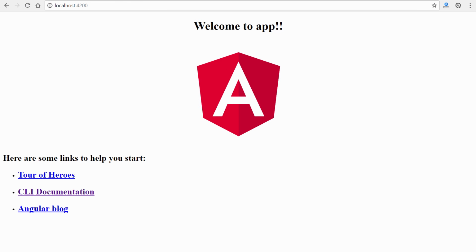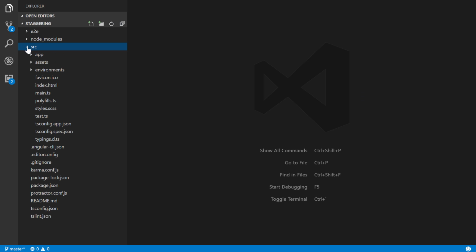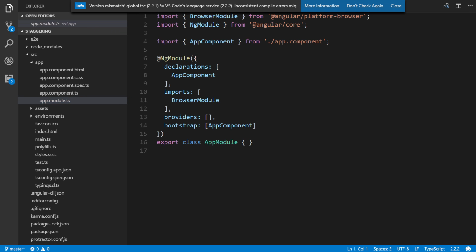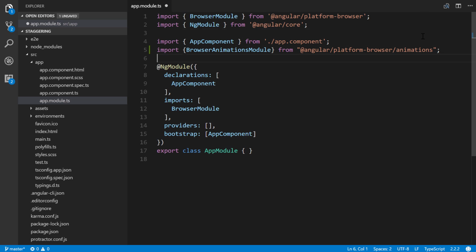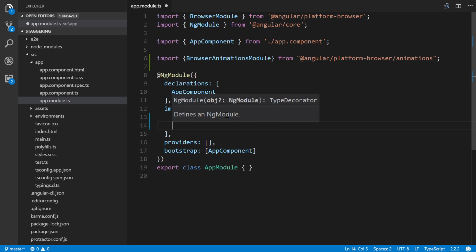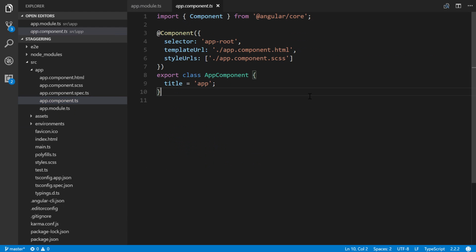Okay, so let's go to our code editor now. And I have it open. Let's go to our src/app/app.module.ts file. We're going to import the BrowserAnimationsModule up top right here, like that. And then also take our BrowserAnimationsModule name and add it as an import right there. So we'll save that. And next, we're going to head on over to our app.component.ts. We'll assume that this is the component file that we want to add animation to.